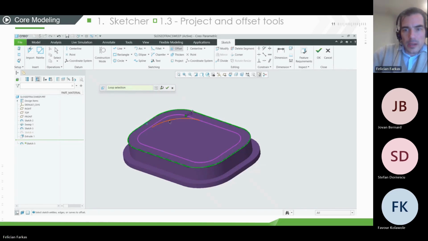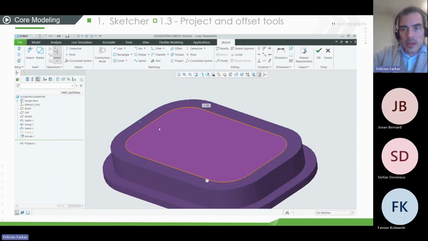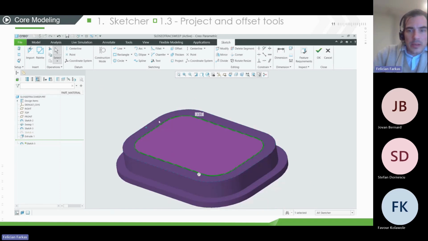When I hover over the newly created offset line, you see the whole loop can be seen, but none of the entities from the original sketch appear, and that's helping less confusing referencing, and the regeneration is also more reliable.